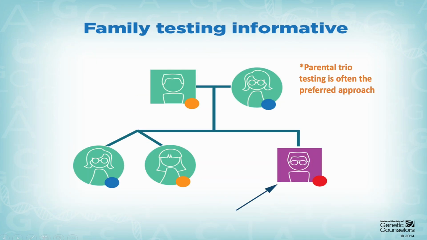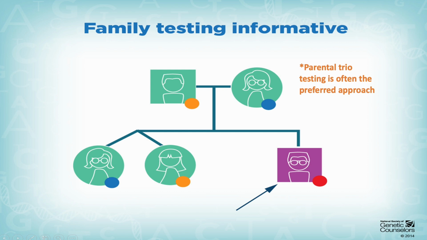In this section, we focus on family testing information as it relates to whole exome and whole genome sequencing. A key takeaway here is that parental trio testing is often the preferred approach in genetic testing. This method involves sequencing the DNA of the affected child along with both biological parents. By comparing the genetic data from all three individuals, we can better identify potential genetic variants that may be inherited from one or both parents. This trio testing strategy enhances our ability to pinpoint de novo mutations, those that occur for the first time in the child and are not present in either parent. Identifying these unique variants can provide valuable insights into the genetic basis of a child's condition.